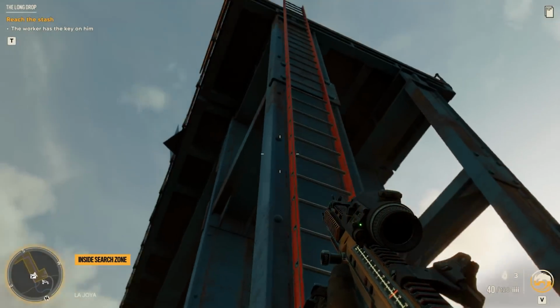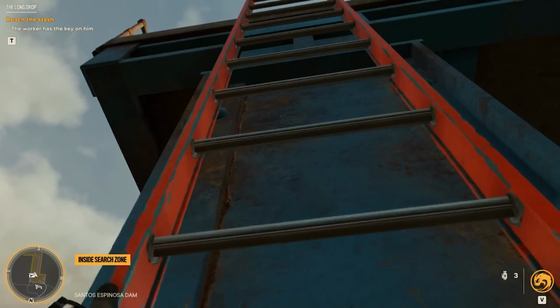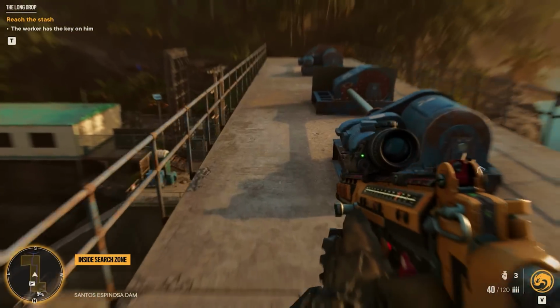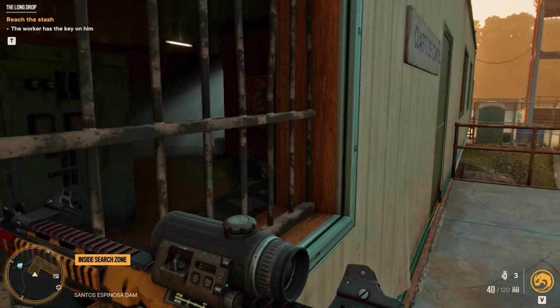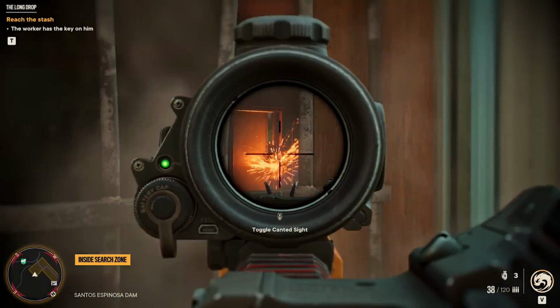The access key is on a guard that unfortunately is dead and inside of the water, so you kind of need to drain the dam. To do that, just take up these stairs, go onto the other side of the dam where you will see this building. Now, to get access inside of the building, you actually have to go to its left side, climb onto the balcony, and look through this window to take down the lock that keeps the door closed.